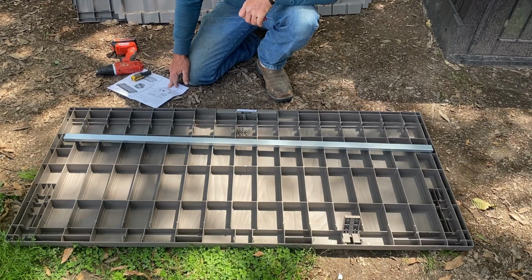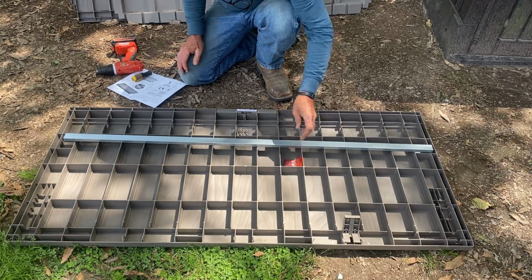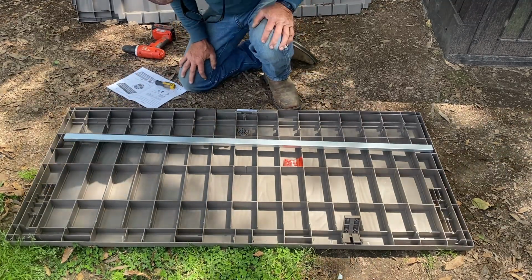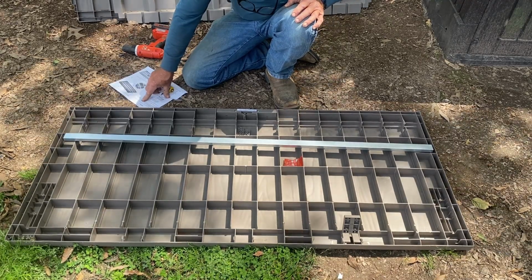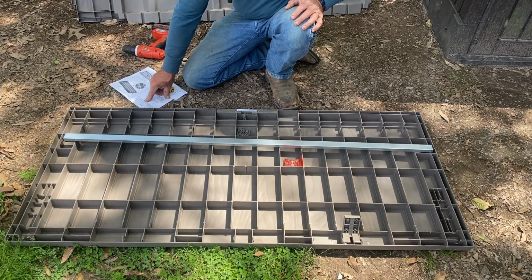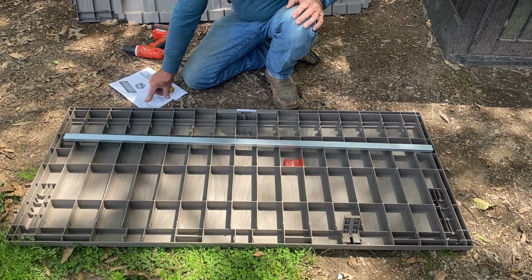All right guys, so to get started, we got a pack of screws, and they're Phillips head screws. So I got my little drill with a Phillips screw bit in it here. And it says, first, for your safety, please do not assemble this item separately. 2 people are required for a smooth, safe installation. Well, I don't have 2 people, so we're going to do this ourselves.